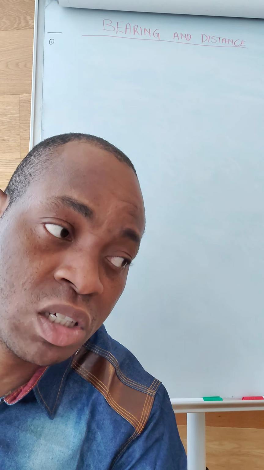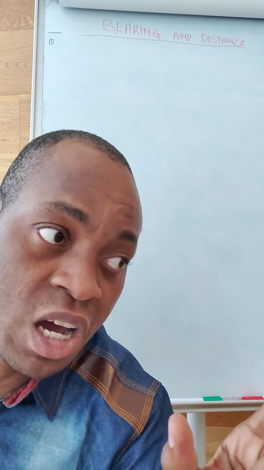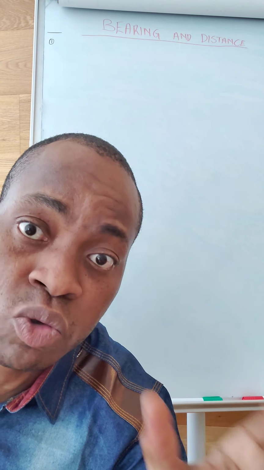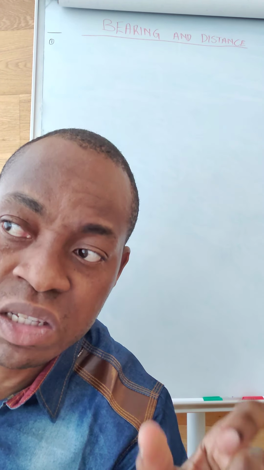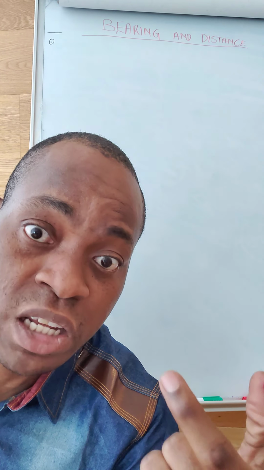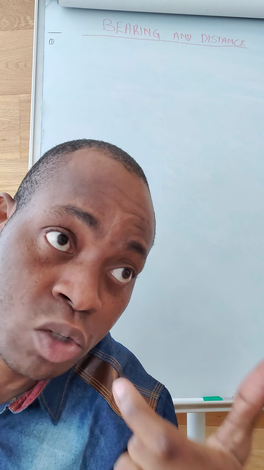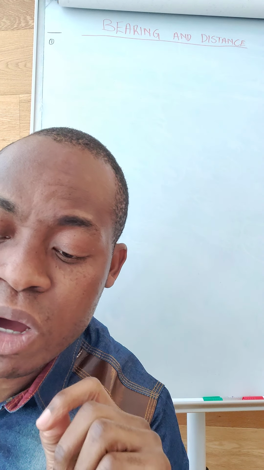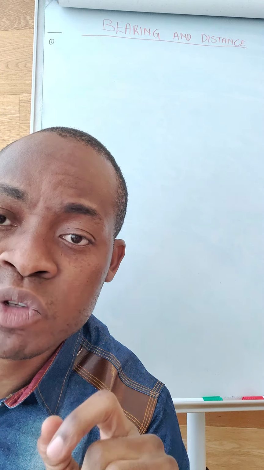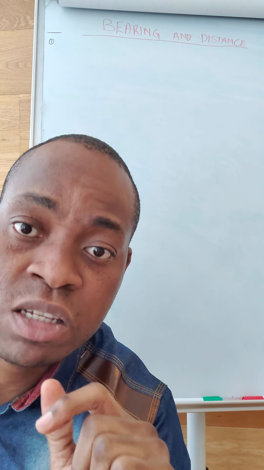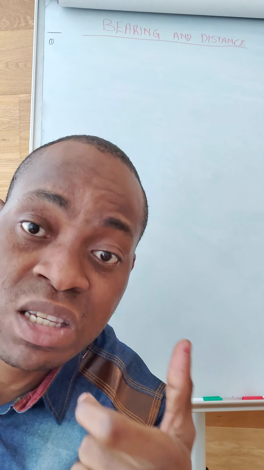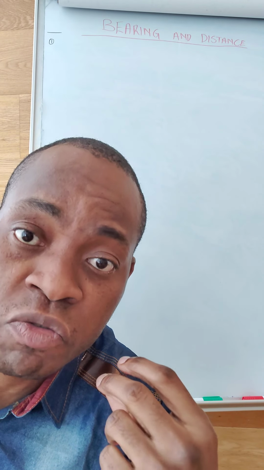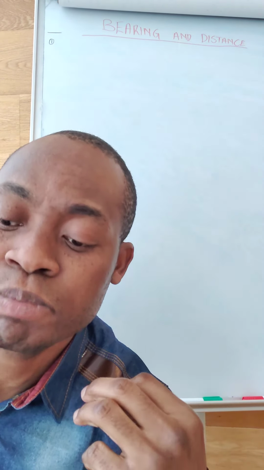The compass, you can see it in your mathematical set. It has angles, so you can use a compass to trace the direction of any place, looking at the angle, so far you know where you are going and you follow the instructions that you are given. Now, another thing you have to take note of under bearing and distance is your four cardinal points, which is the most important or the most integral aspect of bearing and distance.